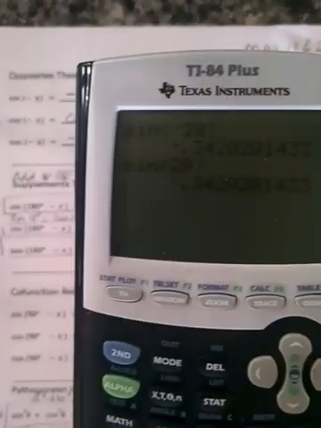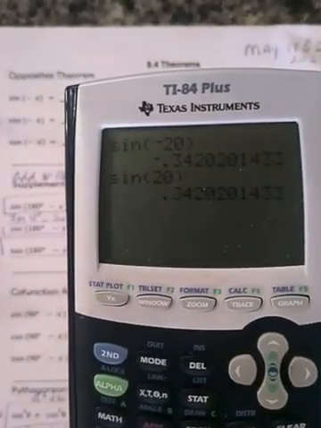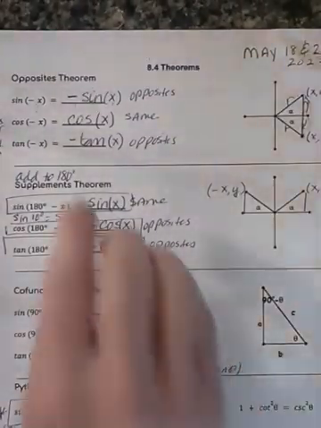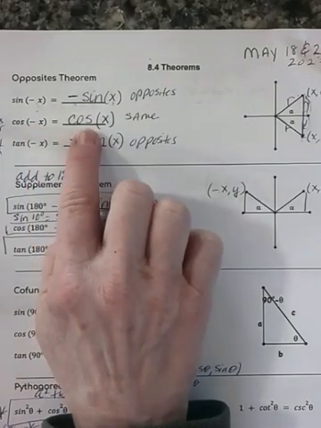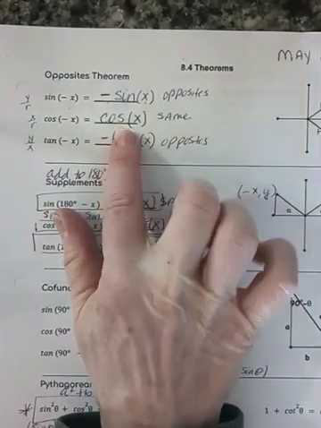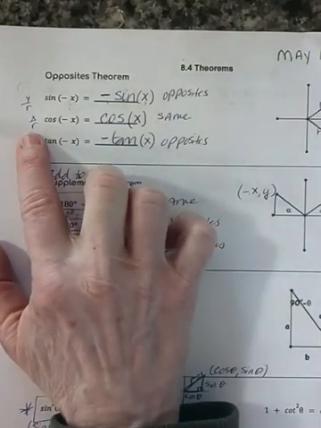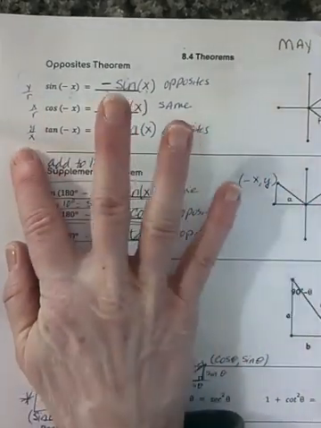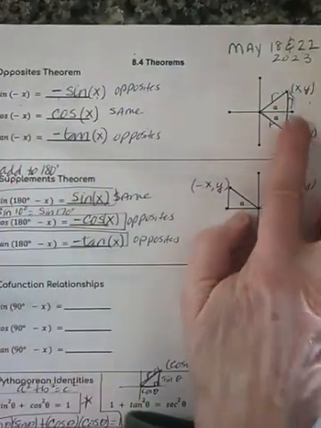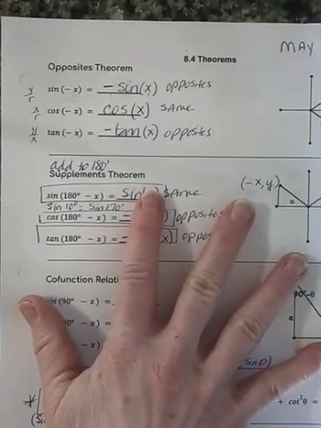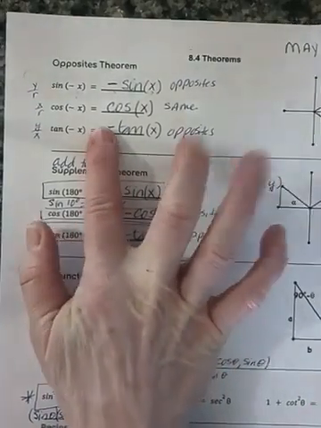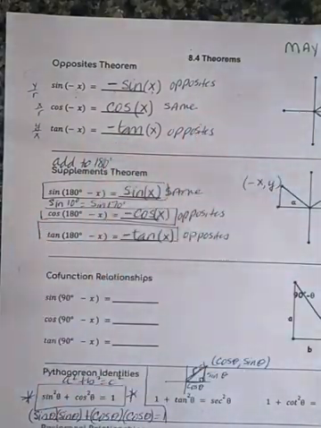And I think I actually put that into the calculator just so you can take a look. Sine of negative 20 degrees is the exact opposite of the sine of 20 degrees. Whereas the cosine of negative 20 degrees would be exactly the same as the cosine of 20 degrees because it's the x-coordinate divided by the length of the radius. Tangent would also be the opposite because tangent is y over x. And the x-coordinates would be the same here, but the y-coordinates would be exact opposites. So the tangent of negative 20 degrees is the exact opposite of the tangent of 20 degrees.